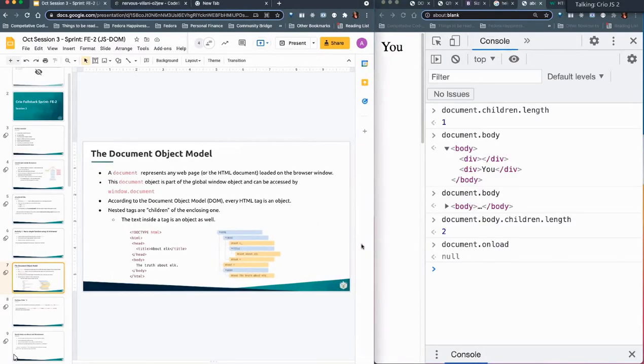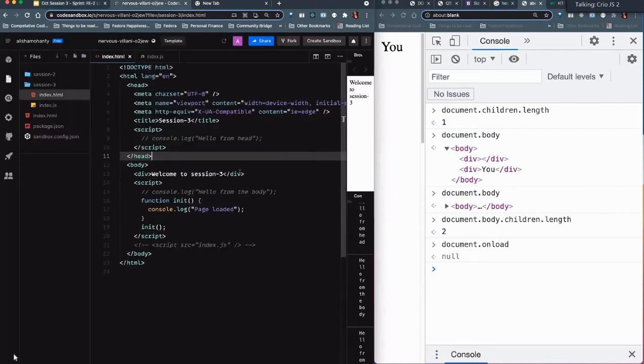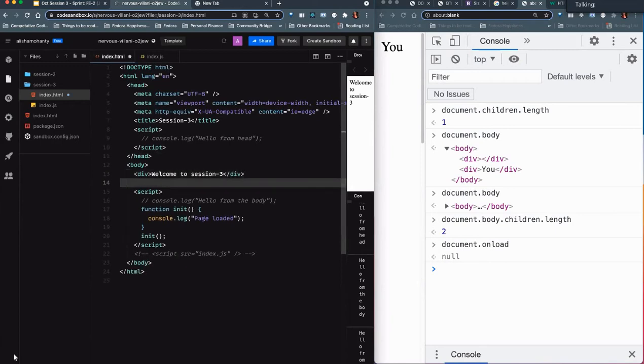Some division tags might have classes, some IDs. These tags can actually represent an object in JavaScript, and we can access that object, which we will see later. For example, let me show you, actually.